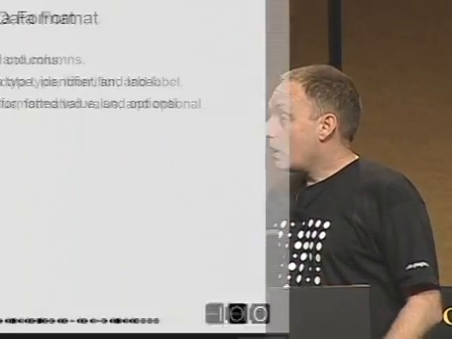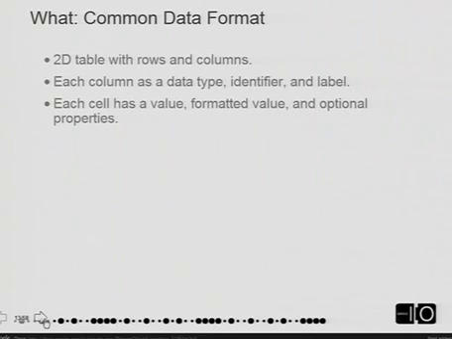Let's do a deep dive and see every one of those components. So how do you represent the data? We try to find a way that is common for almost all data visualizations and still easy to learn and understand. The best metaphor out there is a 2-dimensional table. It's a table that has rows and columns. Every column has a data type. Rows have values. The cells are intersections of rows and columns. Something very basic that everybody knows how to work with. This is very similar to what you get out of a database.